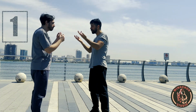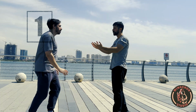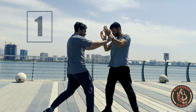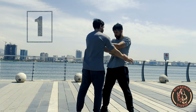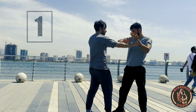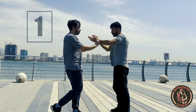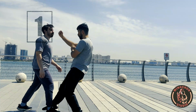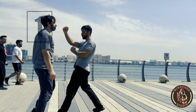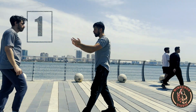But when the opponent has a forward force in addition to catching, to deal with this situation, first bring some of your hands towards you in the same direction as the opponent's force, and at the same time, try to transfer the force of your weight to the opposite side. In the next step, according to the video, use Pak Sao and grab the opponent's hand and perform punches along with the Wing Chun step in a penetrating way to the opponent's body. Also, the combination of other shots can be seen in the video.